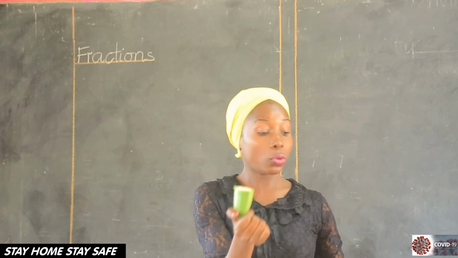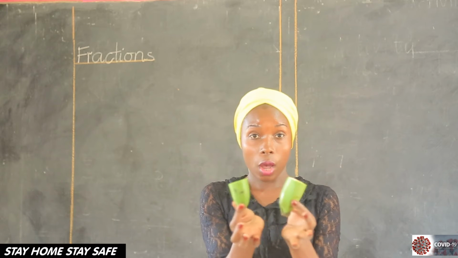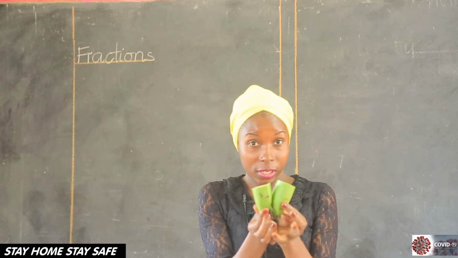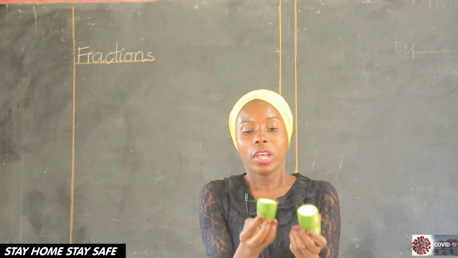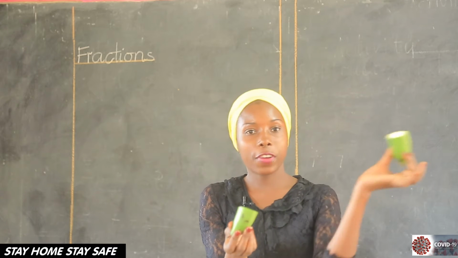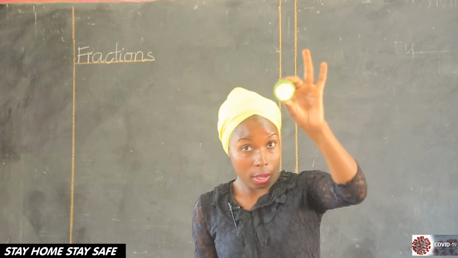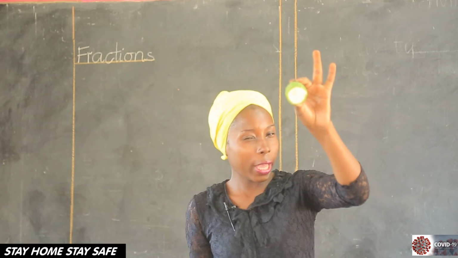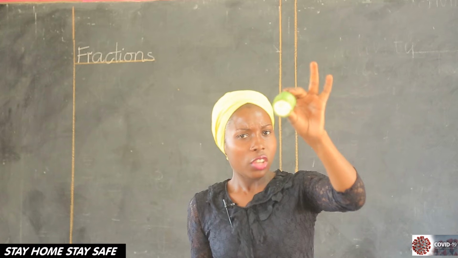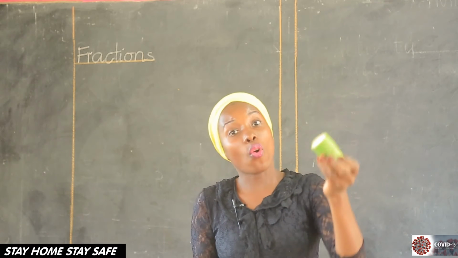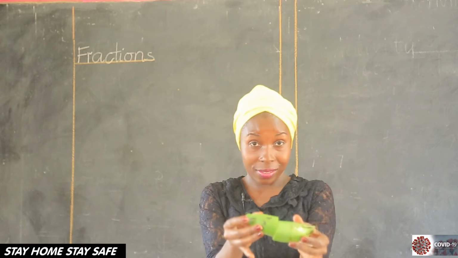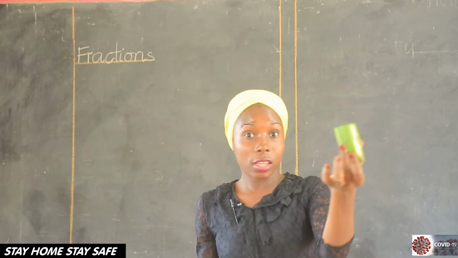This is 1 piece out of the how many? Out of the 2 pieces, okay? So, if I ask you, what is this fraction? You say this is 1. But don't forget, how many were there originally? So this is 1 piece out of the 2 pieces. And your answer is a fraction.